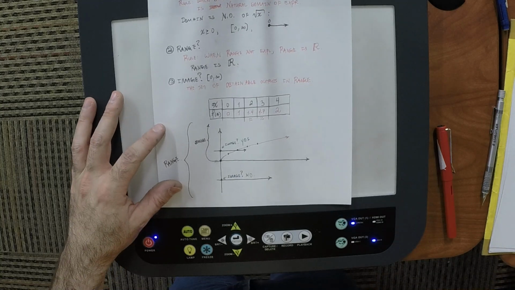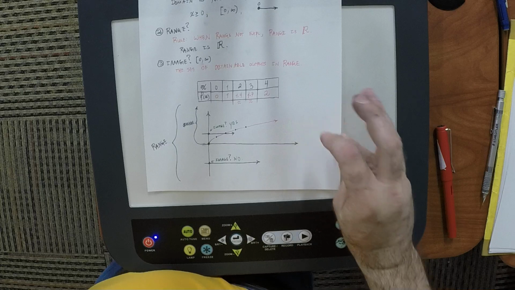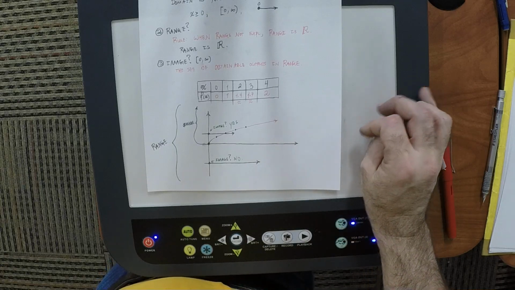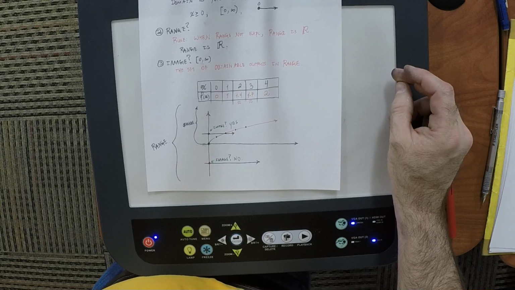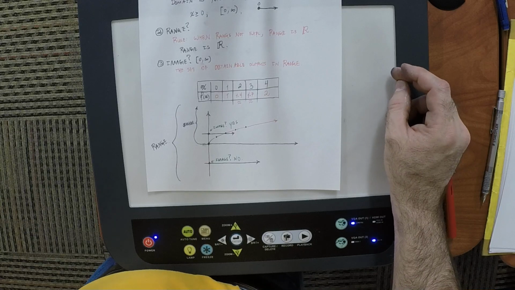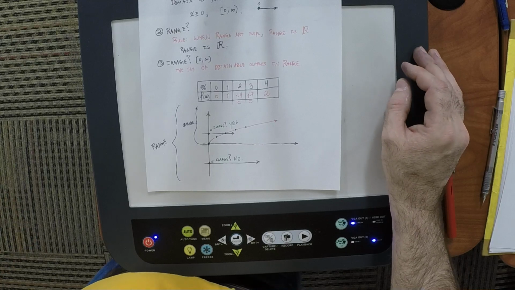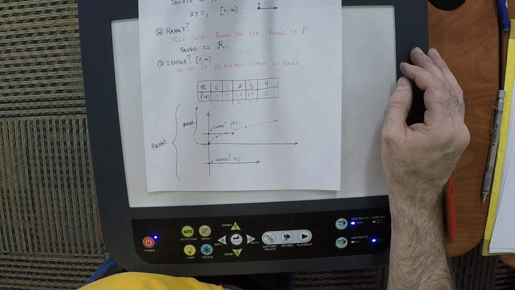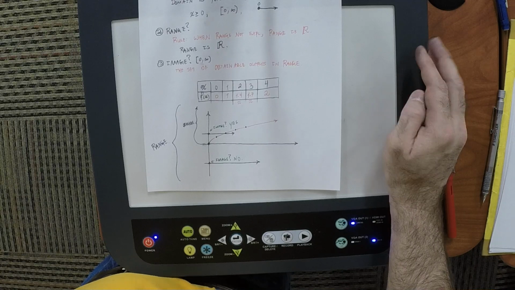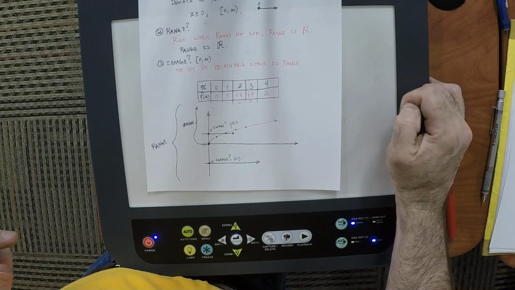Finally, the last thing I want to leave you with is that near the beginning of the semester, I asked a question like, what's the square root of 9? And some of you said 3, and some of you said plus or minus 3. And I said, no, it is just 3. I agree entirely that when you square 3, you get 9, and when you square negative 3, you get 9. Nevertheless, the square root of 9 is 3, and not plus or minus 3.